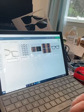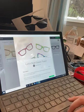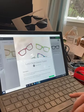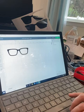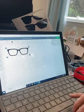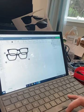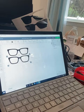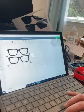Okay, so the next thing that we're gonna do is the topper. Again, I have the Cricut file, or I'll post the SVG if you have a different kind of cutter than a Cricut. If you want to change the number, you just hit customize. Here I just have one. I'm gonna go ahead and duplicate it and make two just to use up my material. Honestly, I think I could get 3, but I'm not gonna force it. But then when you have the number that you want, make it.